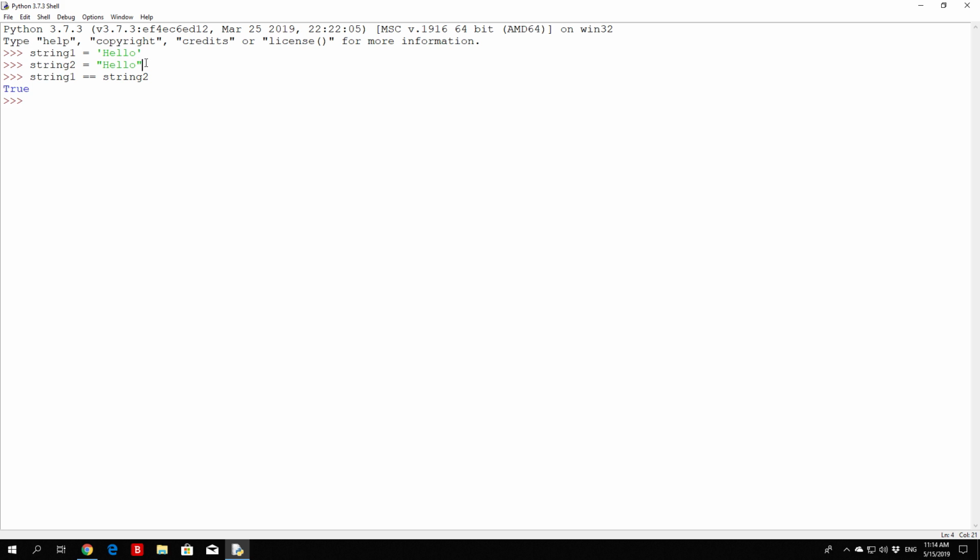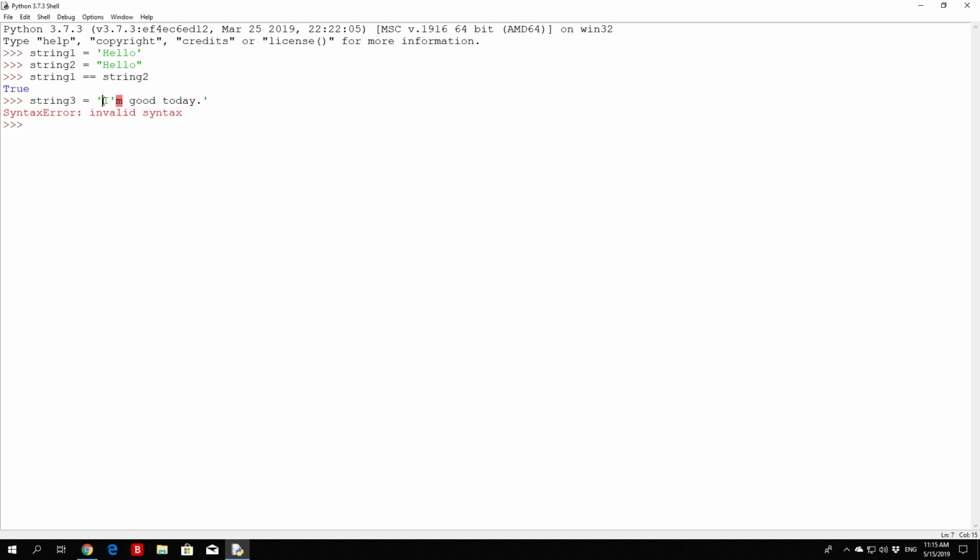Okay, now one more thing that is useful about this is that you can use double quotes and single quotes once you actually want to use a single quote in the string itself. So for example, if you have a string3 and you try to use something like this, let's say I'm good today. And basically, as you can see right here, it will say invalid syntax if you try to use a quote inside the string itself.